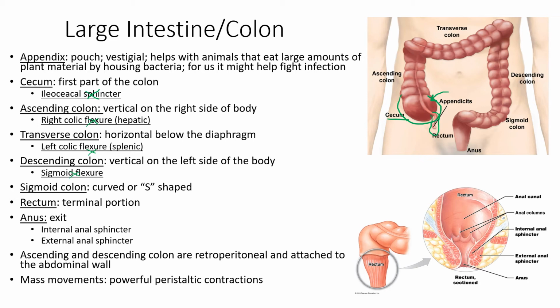It is something that is a remnant from our ancestors, and initially the purpose of it was to help animals that eat large amounts of plant material break that down better, because our bodies honestly are not the best at breaking down plant material. Typically when you see prey animals such as rabbits, they are going to have a very long large intestine and small intestine, which is going to give them enough time to break down plant materials.